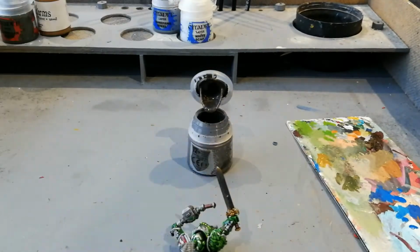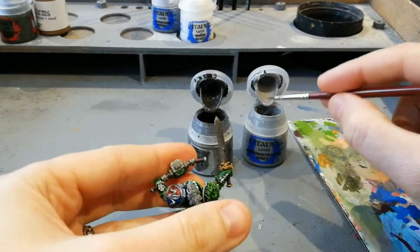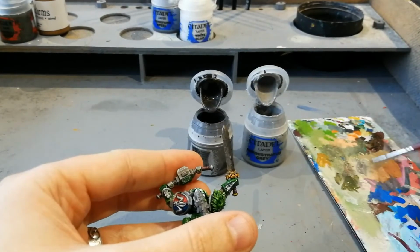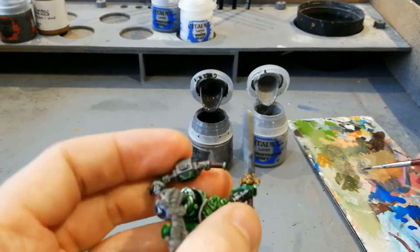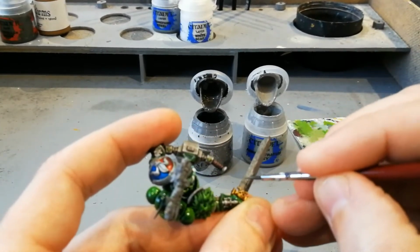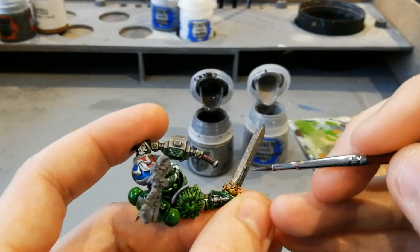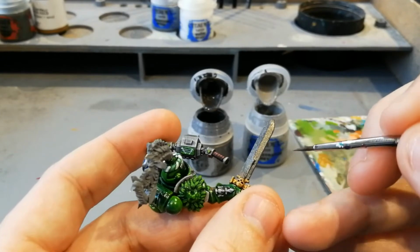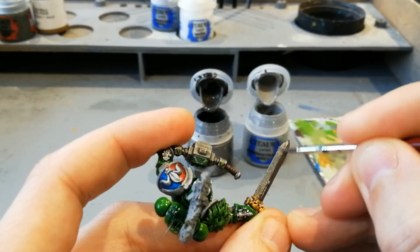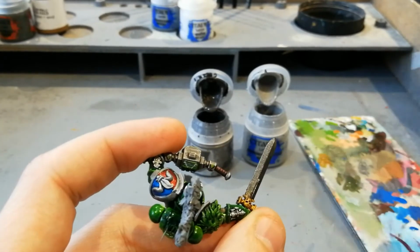Now the next step, I'm going to mix in some Administratum grey and the Leadbelcher. So we want it closer to the Leadbelcher in this first sort of step. And the rest of the technique now is painting lots of diagonal lines. So this part is going to be the darker edge, and it's going to get lighter. It's focusing on those paint pots again, isn't it? There we go. So it's going to be darker here and then get lighter up to this end, and then kind of doing it in the reverse. So if I think, let's put a line in here. I'm going to keep doing lots of little diagonal lines until I bring it up to the top.